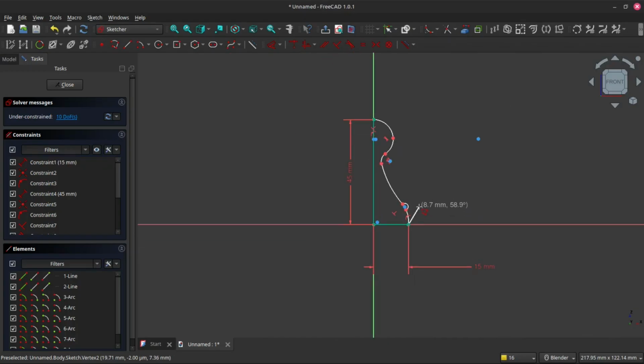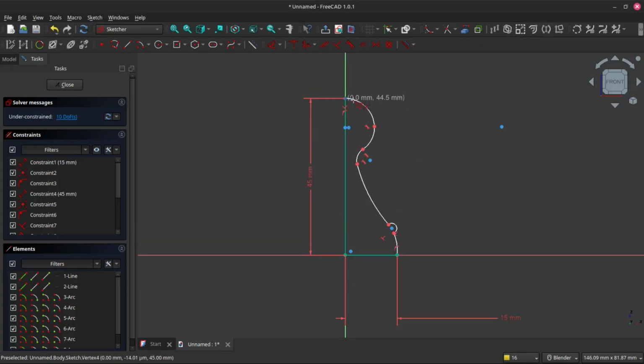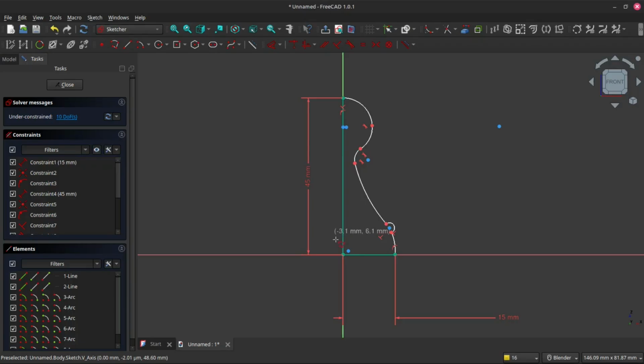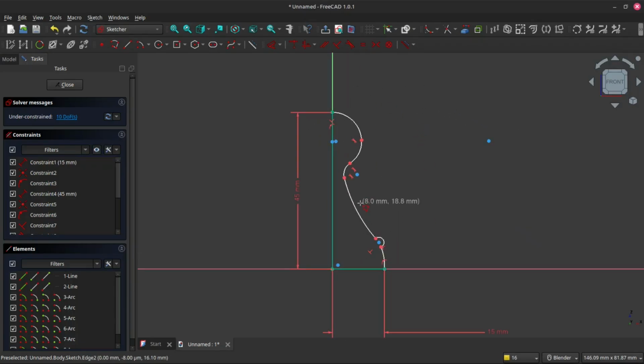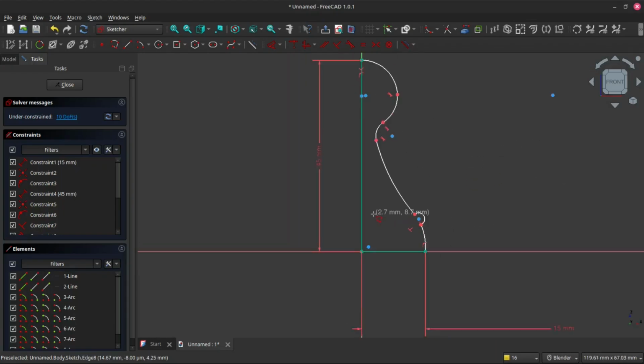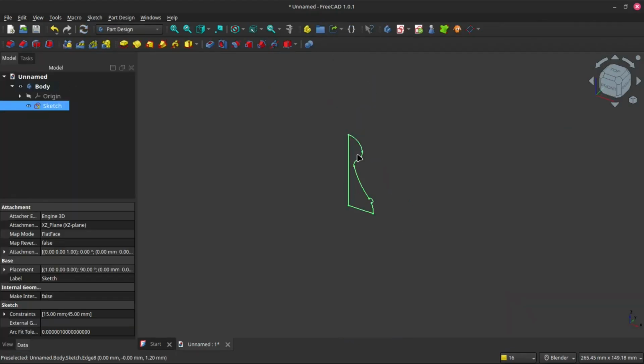So I'll hit escape to get out of the polyline tool. And what I've created is a single closed path. And having a single closed path is going to be important, not just for the Revolution tool, but for pretty much any 3D feature. It requires a sketch that has, if not one closed path, then multiple completely closed paths. So I want to see what that looks like. So I'm going to hit close to close out the sketch.